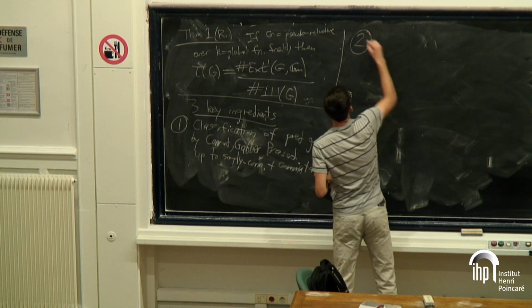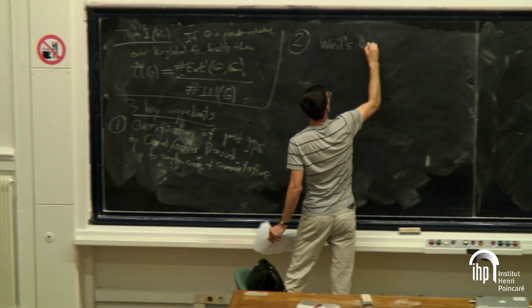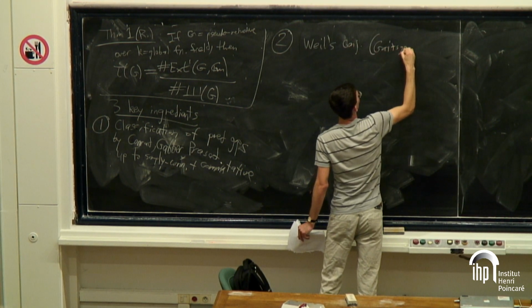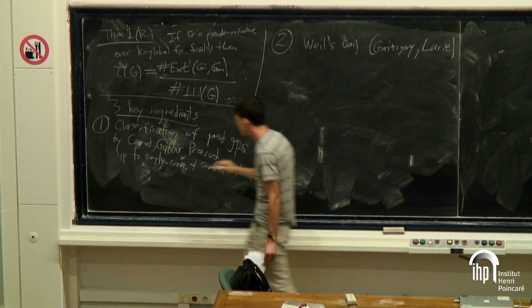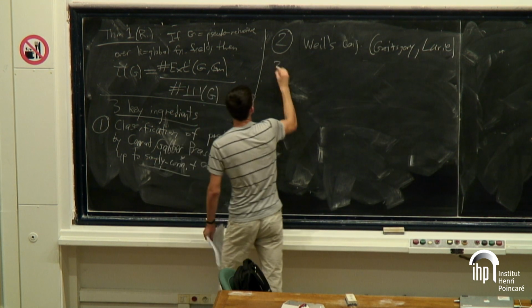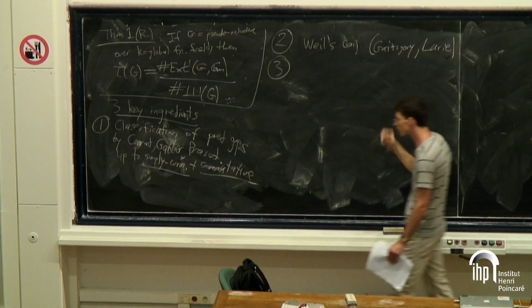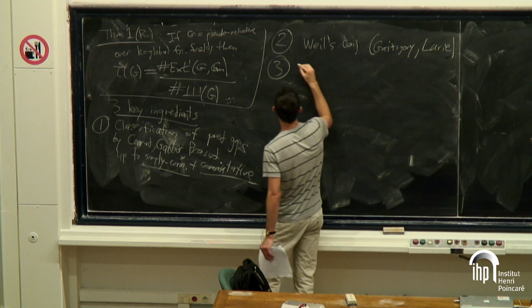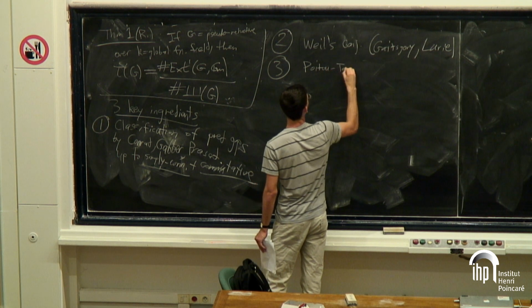Then, of course, the second ingredient for simply connected groups is Weil's conjecture, which is proved over function fields by Gaitsgory and Lurie. Okay, so that's to handle this. And then for commutative groups, as I said, they're just blobs, so you have to have some very general facts about commutative groups. And so the key point is there's this classical Poitou-Tate duality.